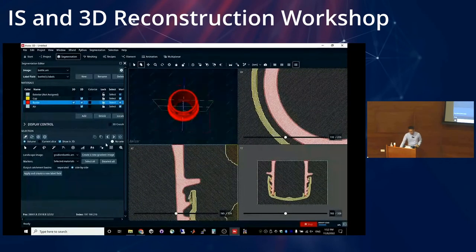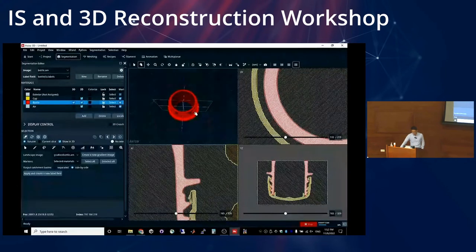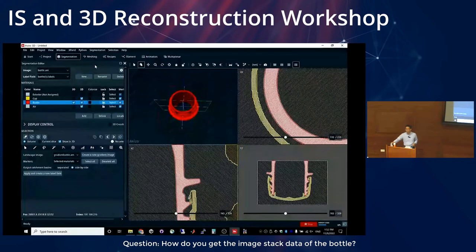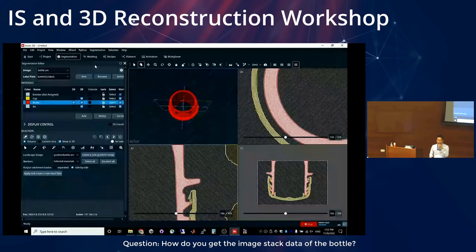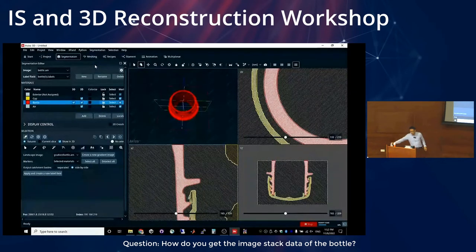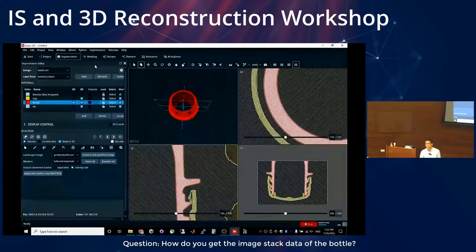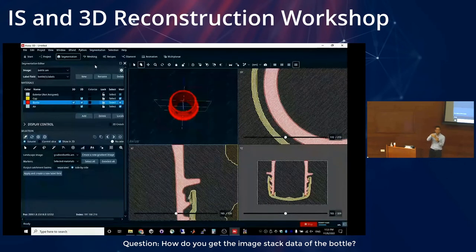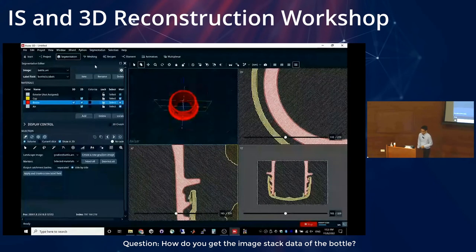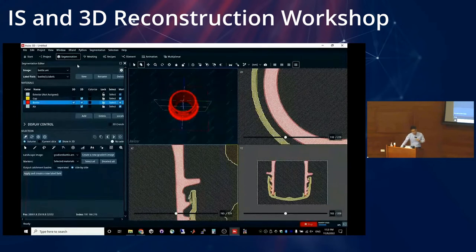All right, and again, you can play around with this later on, and we'll see this later. You can have different modalities, like CT, for example. This one is probably CT. It's not guessing what the inside looks like, it's actually got some image. And if you're curious why people do this, well, because they can. No, here I think they want to analyze the interface. But anyway, that's Watershed, and we'll see this again later.